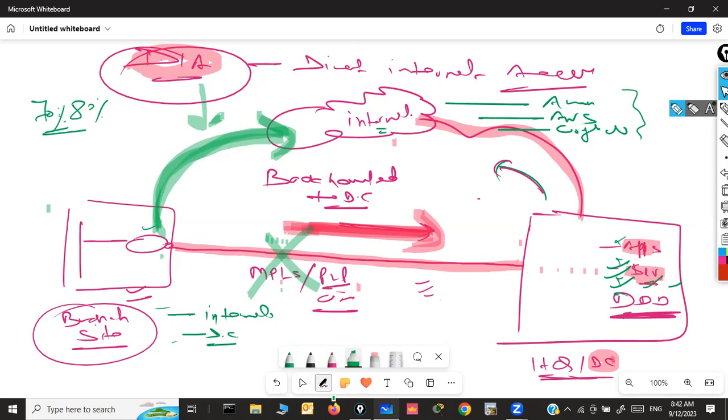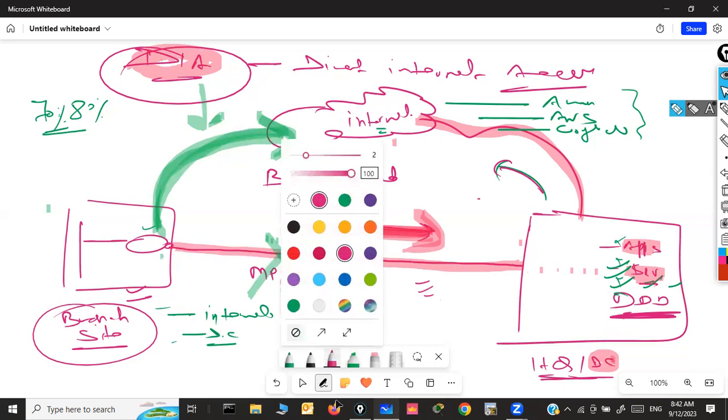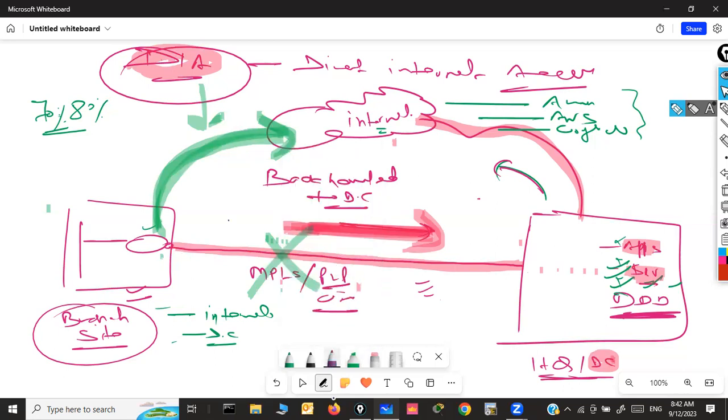But a big challenge here in direct internet access is security, right? Previously all traffic, whether internet bound or for your data center HQ, was routed this way. And in the data center at headquarters, there was IPS, a next generation firewall, maybe a load balancer, and some other security devices deployed.